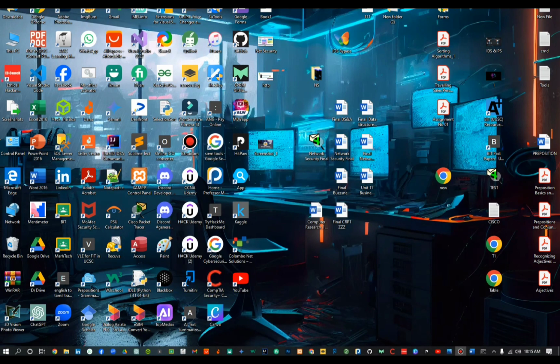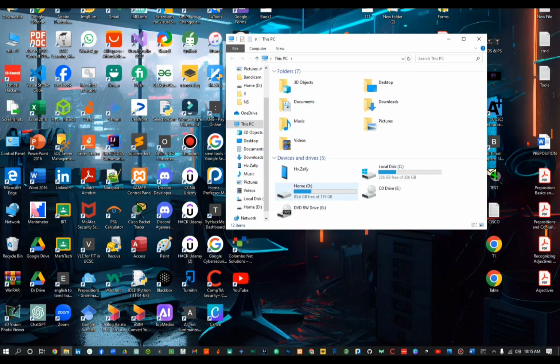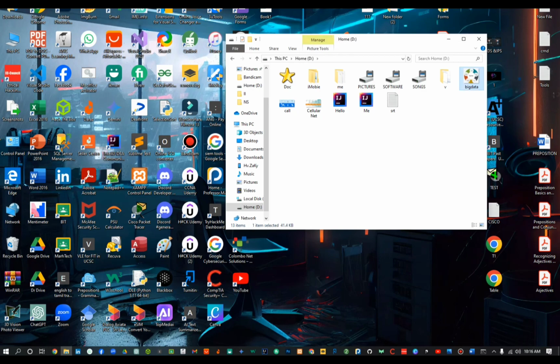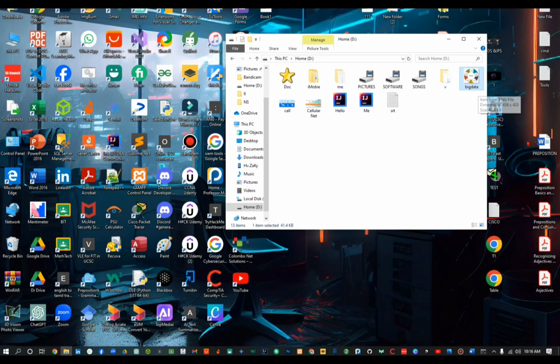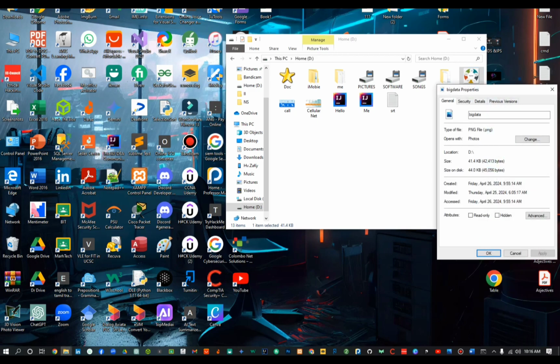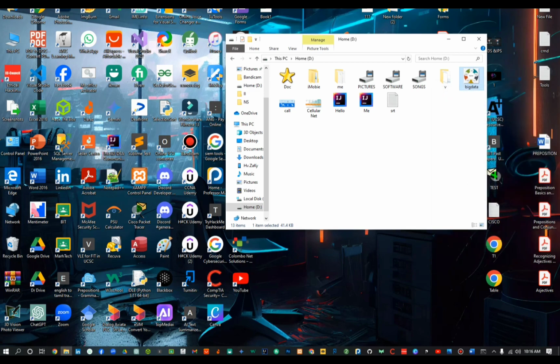Here I am going to share a file. The file is a picture file. You can see here that the name is big data and it is a PNG file, and the file location is D path. You can see here.